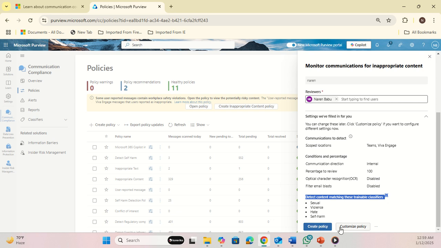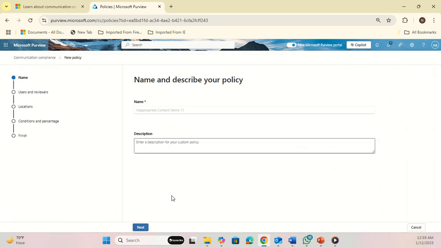Now let's look at what the customized policy options are. What are the options which are available in that? Select customized policy, enter the description, select next. I would add an appropriate description here.